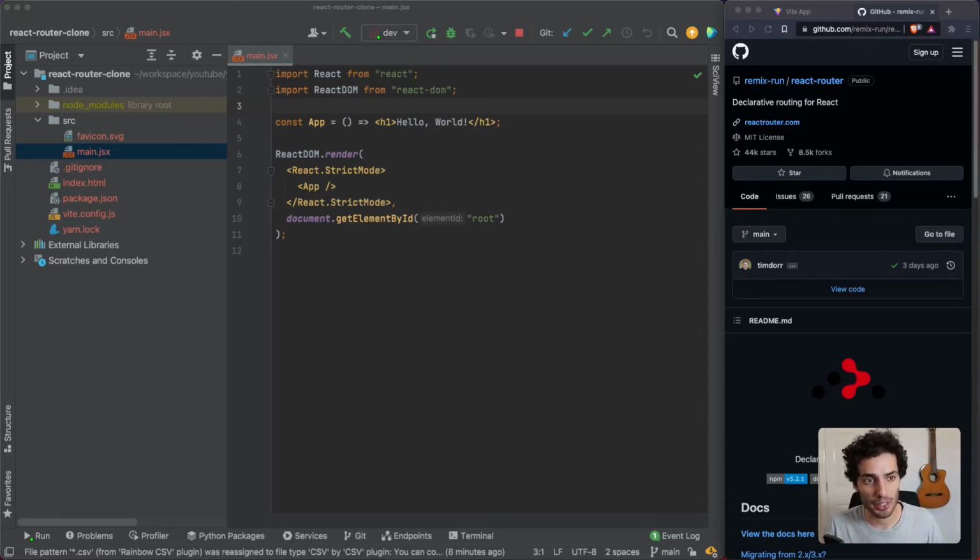I did a live stream on this very recently where we actually dived into the code. We downloaded the source code, dived into it, and actually looked at each component and saw how it works. If you're interested in that, I'll leave a link. But in this video, we're just doing a very quick summary and basically building a clone that will hopefully work.